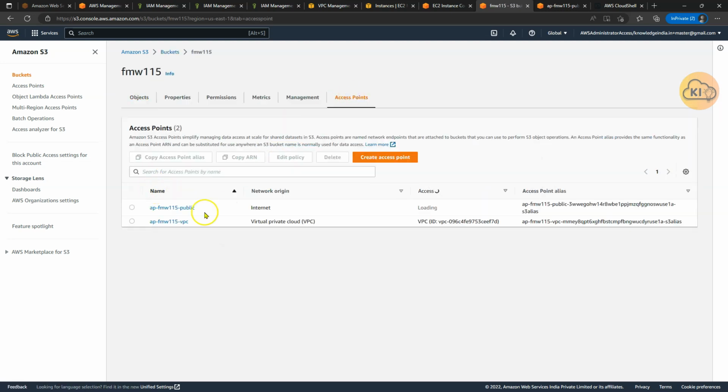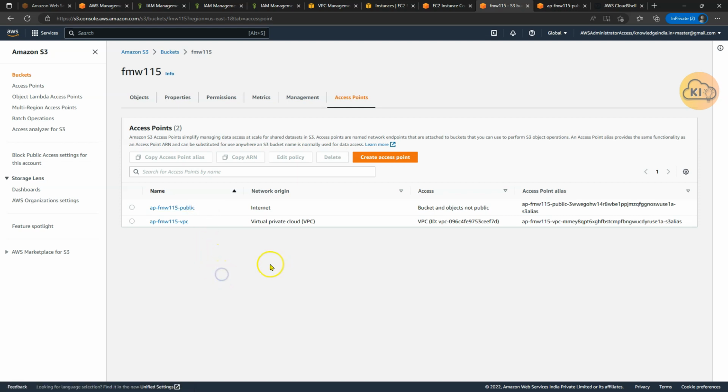I've got two access points. If I want Gopal to interact with only this particular access point, then I have to ensure I give access for Gopal to interact with this one only. That's how I should write the policy for Gopal.